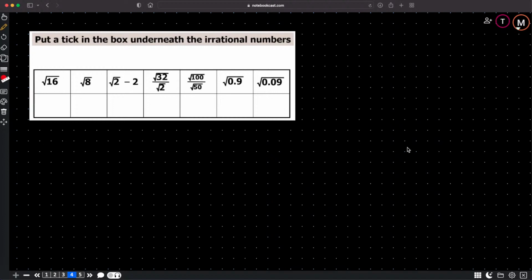Okay, so put a tick in the box underneath the irrational number. So we've already talked about irrational numbers, so I reckon we've learned a lot about what an irrational number is here. So I reckon we can do this. This should have been before the first question, maybe. Very possibly. So if we call this A, B, C, D, etc., we can go through one at a time and we can vote. So let's start with A, and we'll make it nice and easy in the chat. Do it one at a time. Is A an irrational number? We're looking for a yes or a no.